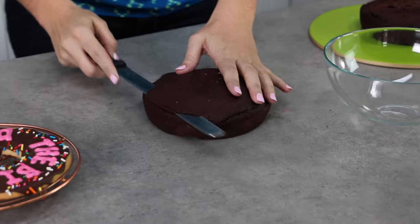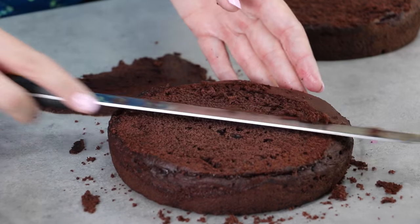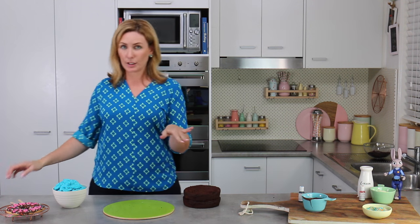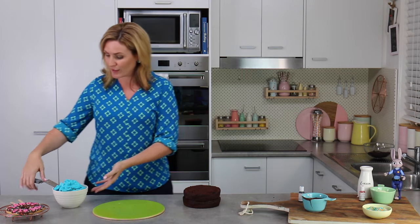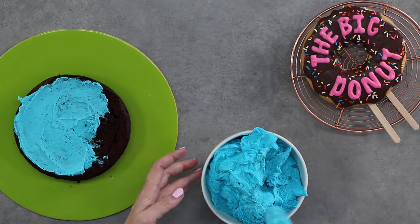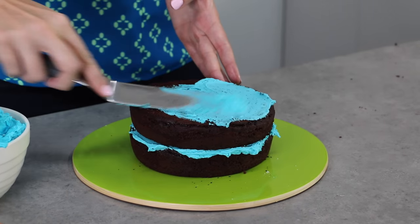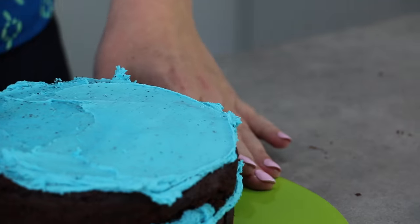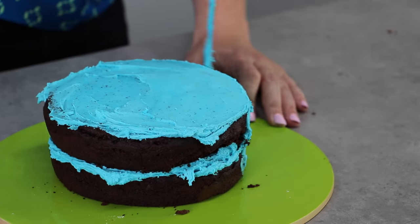On to the cake. Like with all my cakes, I like to level it off using a bread knife or serrated knife - a cake leveler works too. I'm going to put a little bit of frosting onto my cake board. I'm using a thick cork placemat for my board today because it's this really bright green color which goes perfectly with the Zootopia theme. On goes the first layer of cake, then frost between the layers - not too much - and then the second layer on top. I'm going to put a crumb coat of frosting all over the outside of the cake and let that set before I put my nice coat on top. Try not to let any crumbs go back into your frosting bowl. A crumb coat is a really thin, firmly pressed-in coat - it's your messy coat that holds everything in place so you can get a really nice coat of perfect blue frosting on top.